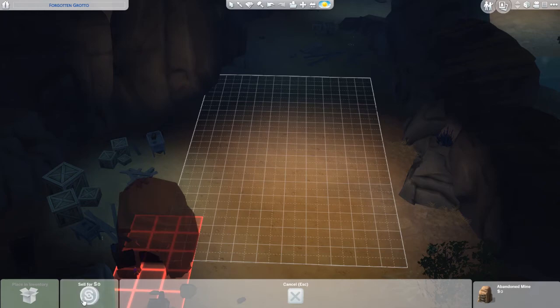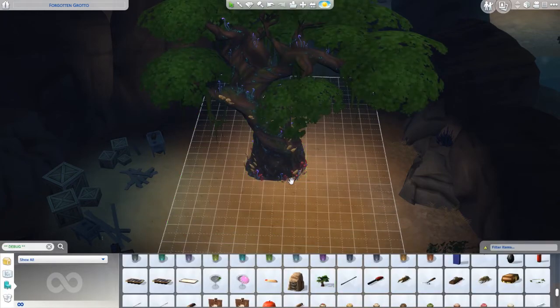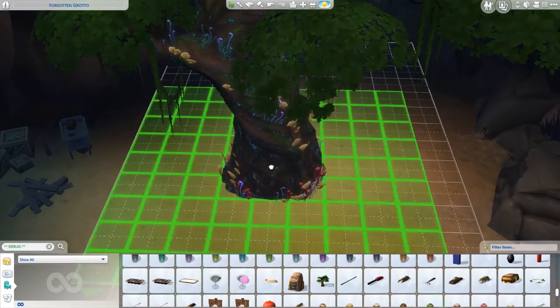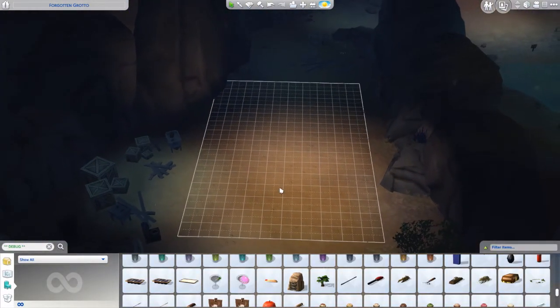And I'm going to just get rid of that because we don't need it. And here right beside it was the mysterious tree. That is what you need to get into, and that is not open. So that sort of confirms my thought that it doesn't act the same way as the other.